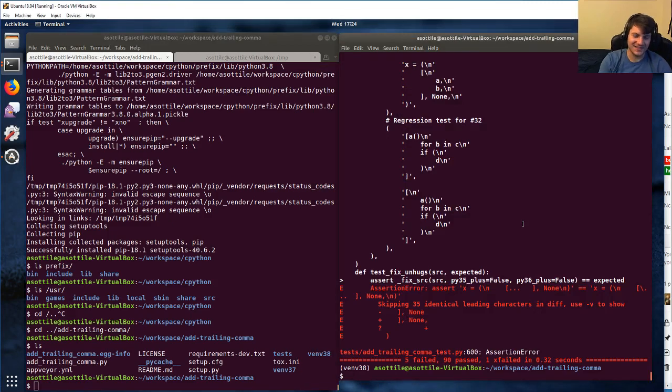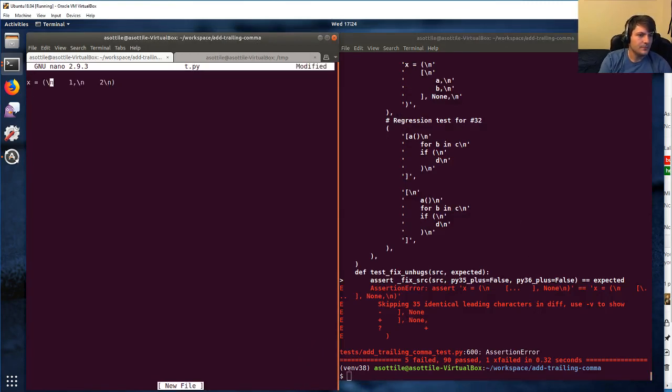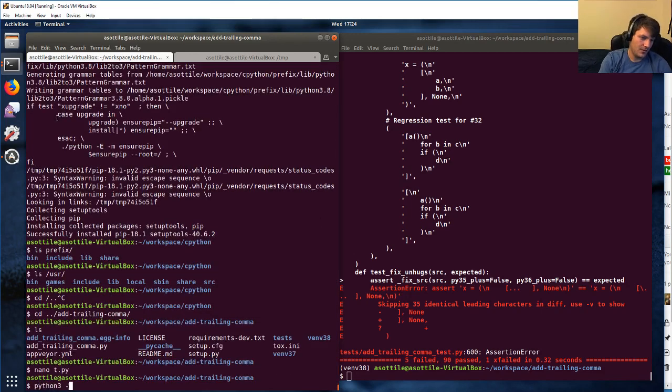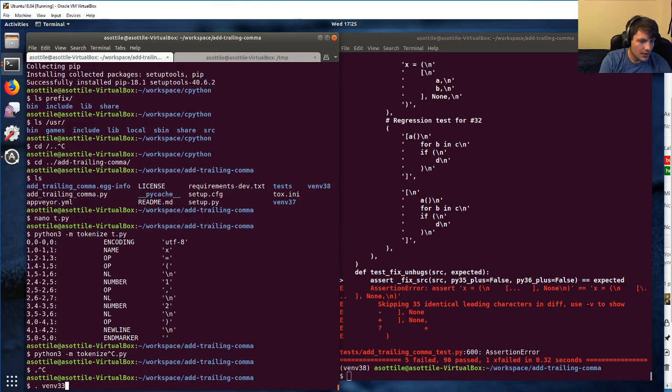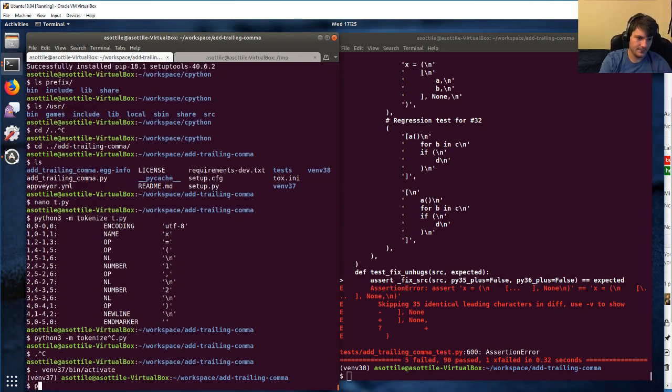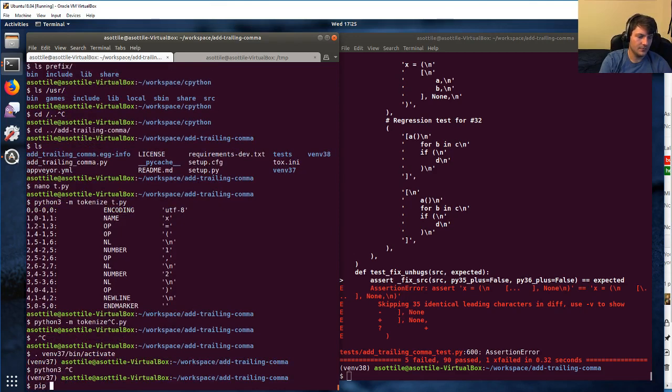Well, we'll assume that's a comma. Yeah, so this is the very simplest case of add trailing comma, which should be adding a comma here. We'll put 3.7 on the left, I guess.